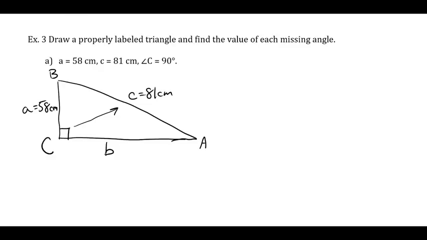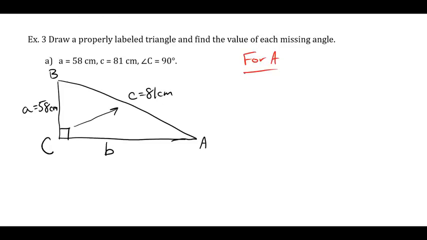What do we want to find first? We want to find A first or B first? Let's find A. Let's just do it alphabetically. So here's what I'm going to do. I'm going to give myself a little title, something we do tomorrow. This will be helpful. Whenever I'm finding two things, like in all the other examples, I was only finding one angle per question. Now I'm finding two. I'm going to give myself a little title, label what I'm doing.